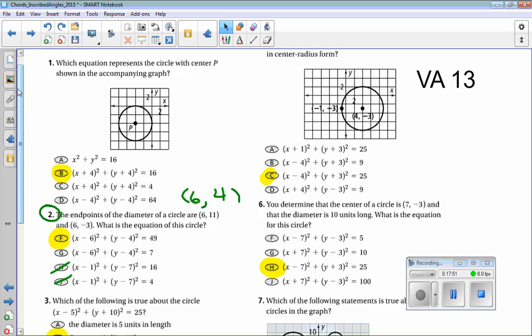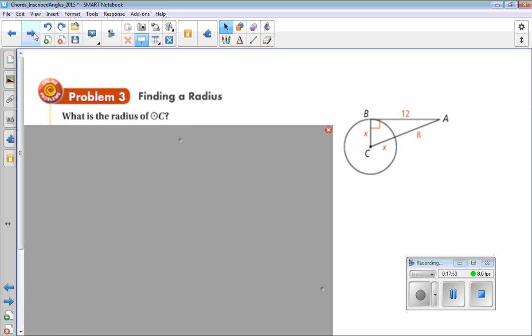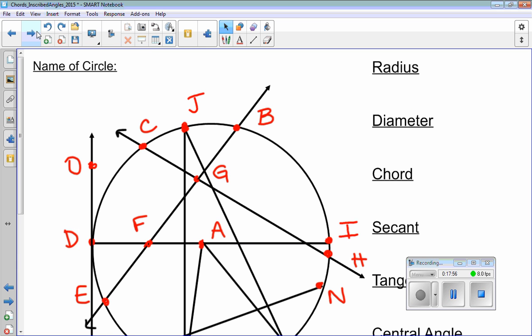Okay? Not bad. All right, we already did a problem like that. We're going to look at a problem like this. And I've already printed it out for you, because I thought to myself as I made this up, this is a lot of writing. So I wanted to create it for you already. And you just fill it in as we go along. This is some vocabulary. How do I name parts of circles? What is the secant? How do I name it? What is a chord? What's an arc? A major arc, a minor arc. All these different things I have listed on here.